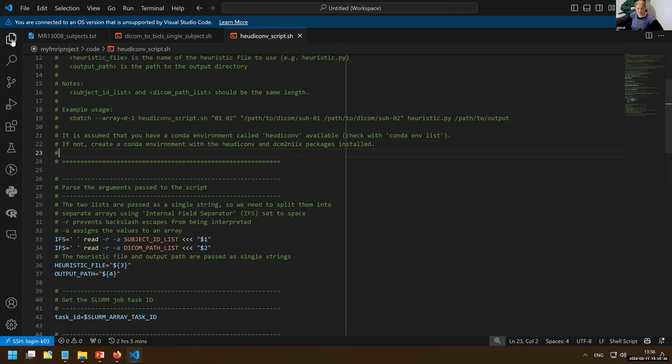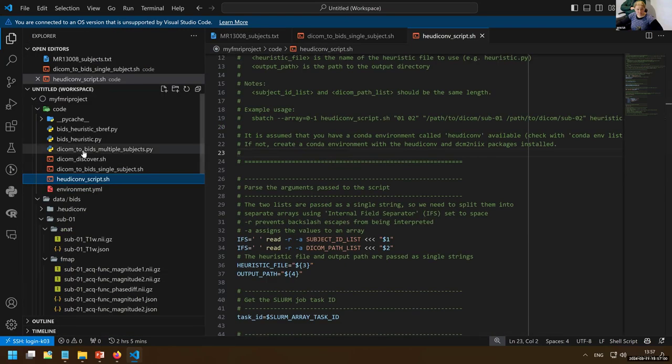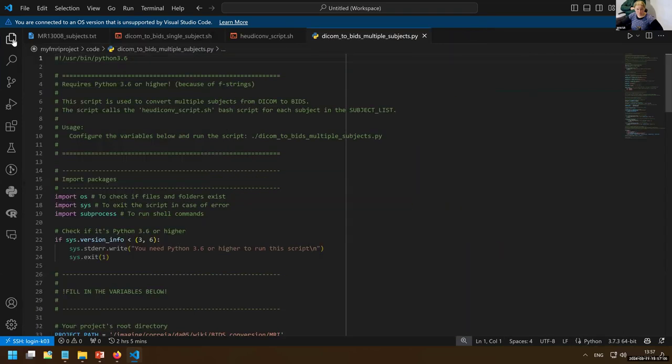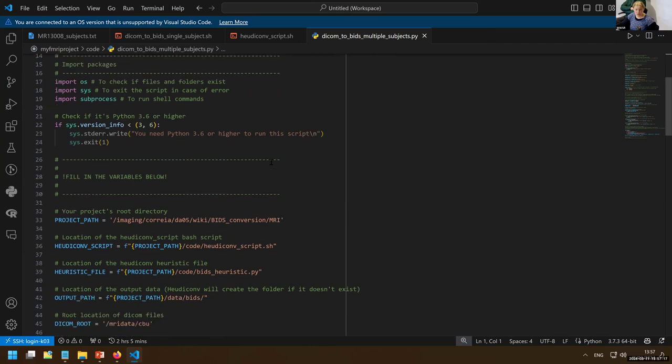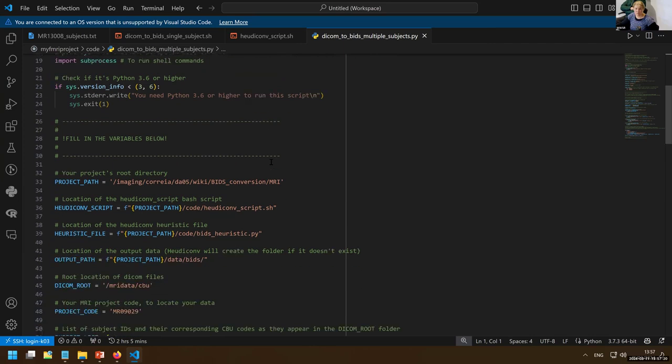So I have created a Python file where I populate and gather all my raw DICOM paths to all my 21 subjects. That's in this DICOM to BIDS multiple subjects Python file. You could equally well use a bash script, but here, as an example, I created a Python file. What it does is get everything from the raw location that I specify.